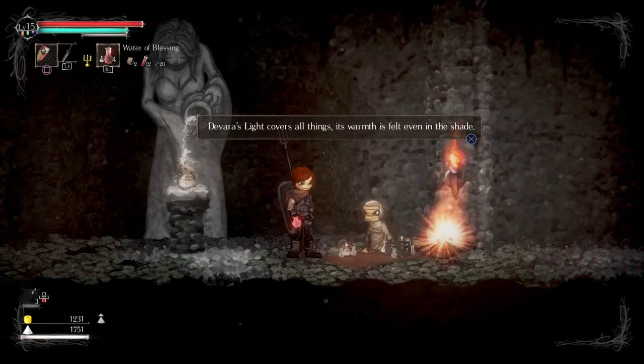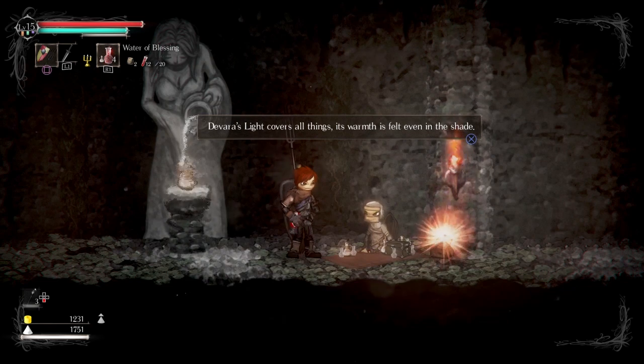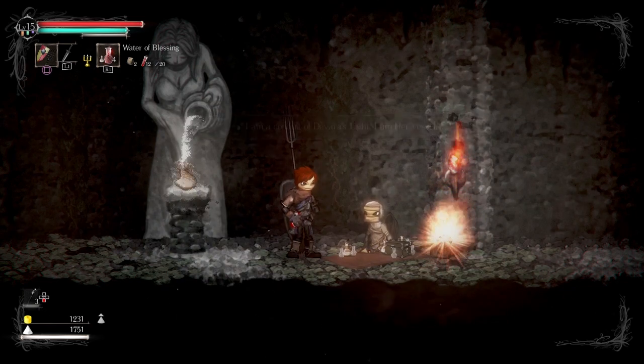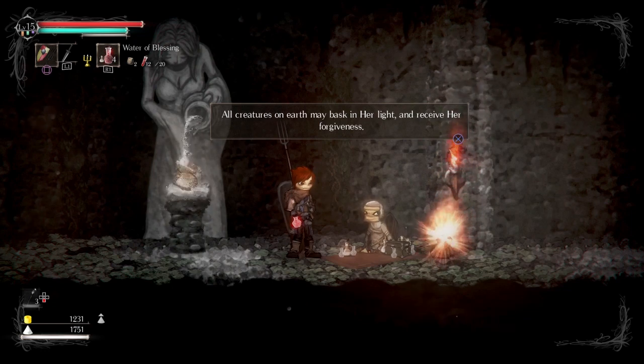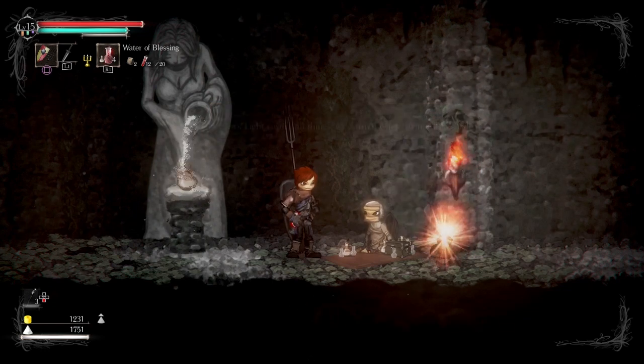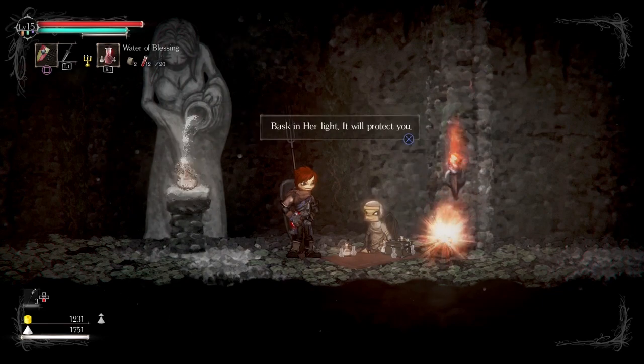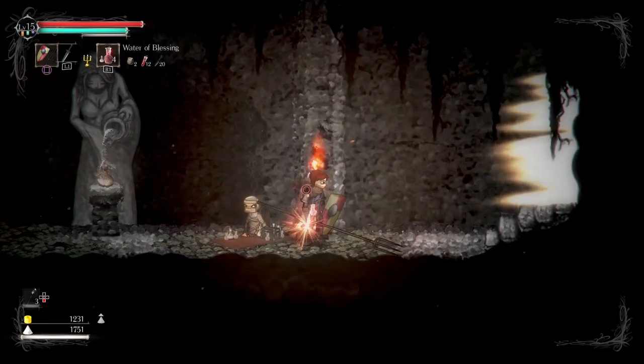Talk. Devara's light covers all things. Its warmth is felt even in the shade. I am a conduit of Devara's light. I am her vessel. All creatures on earth may bask in her light and receive her forgiveness. Okay. Bask in her light. It will protect you.